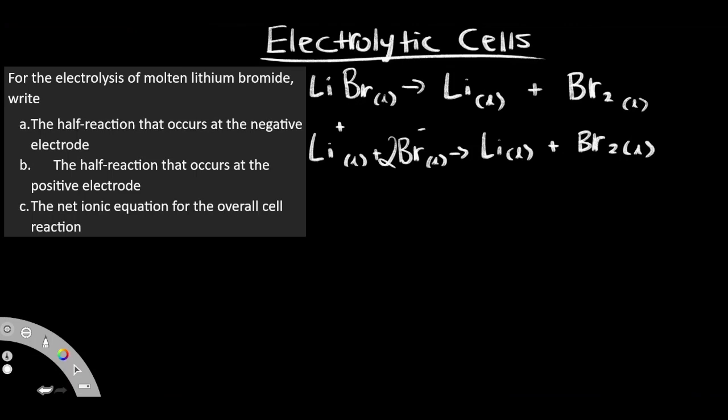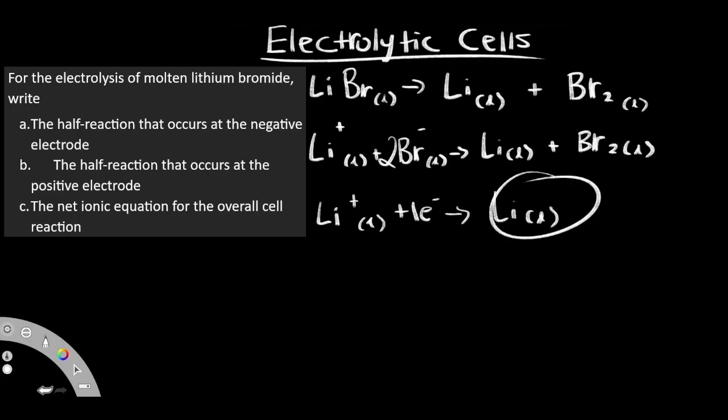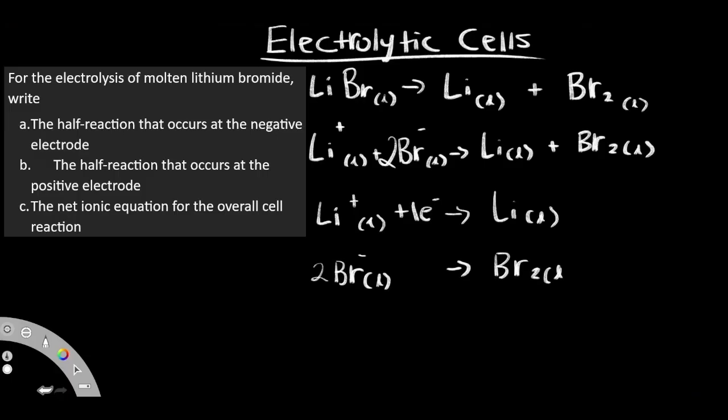So now let's continue to do what we need to do, our half reactions. Let's start with maybe our Li, its half reaction. Now there's a +1 over here, so we're going to put a -1 over here in order to balance out neutrality, just like this one over here. And then we can do our 2Br-, yielding our Br2. 2 electrons over here, so it's a 2- charge over here. We're going to be putting a 2- over here as well, so let's put 2 electrons.